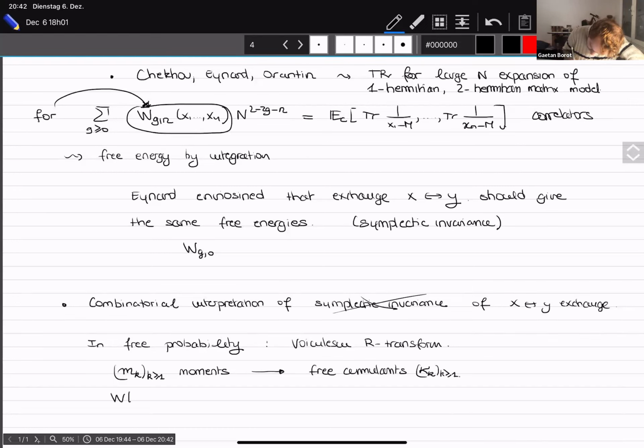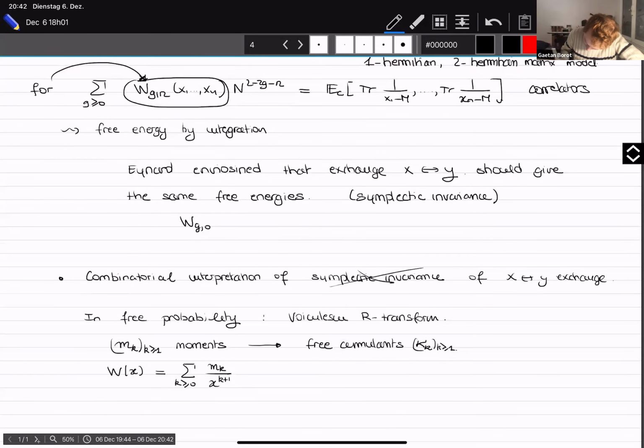And I will not exactly write it the way Voiculescu wrote it. I will write it in a way which is convenient for us. So you make this generating series. The relation actually becomes nicer in this way. So with m_0 equal to 1, and here again, kappa_0 is going to be equal to 1. So you make this generating series, and then you make these other generating series.